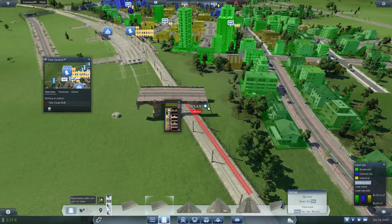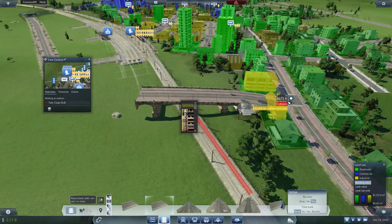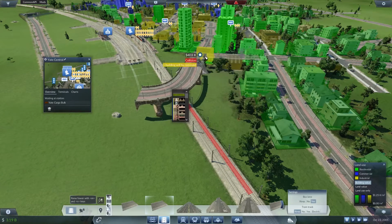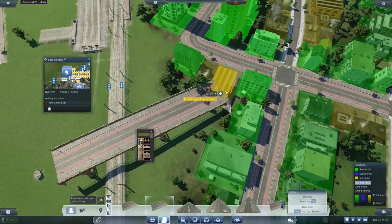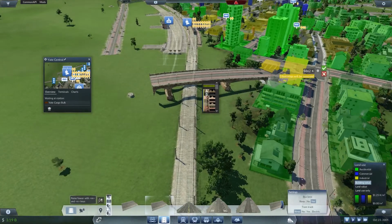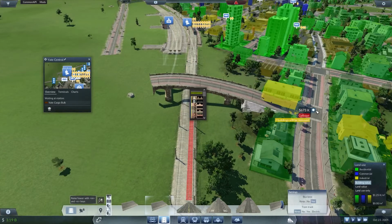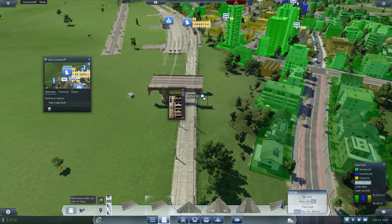Oh, you can go down. Oh, you're going to... We could head straight into the residential area and just destroy all those buildings. It just seems like a stupid way to go into town from there, to be honest, doesn't it? Okay, let's keep that flat. Take it back as far as we can go. And what sort of style bridge do we want in there? We'll pick that one for no particularly good reason.